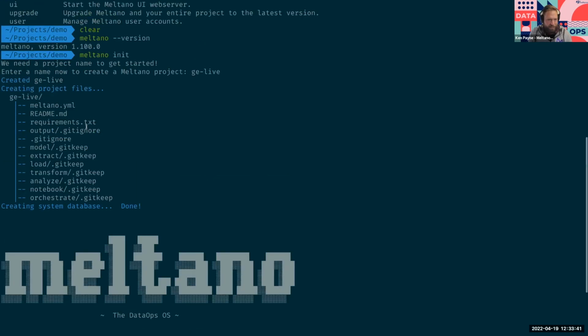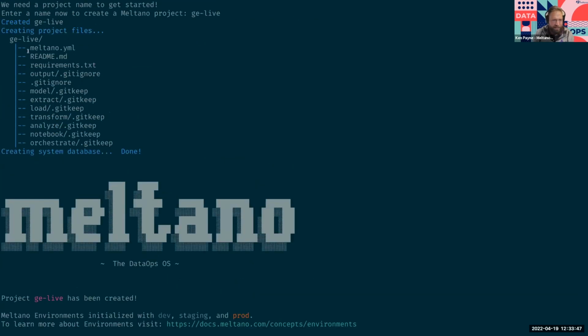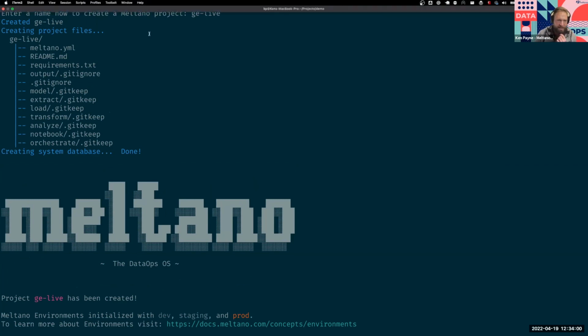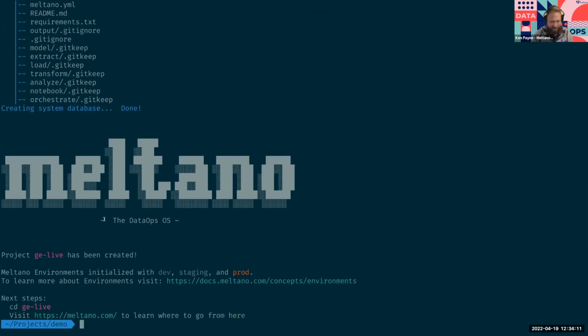So what I've just done, and hopefully everyone can see this okay, I can make it a bit larger if needed, is create a Meltano project. The project really is the home of your data stack. I mentioned, and we saw in the previous slide, the various stages of the data lifecycle and the tools that are associated with those stages. In doing meltano init, you can see we have folders created that roughly correspond to those stages. So that is kind of an indication of the direction that we might be going in with the project.